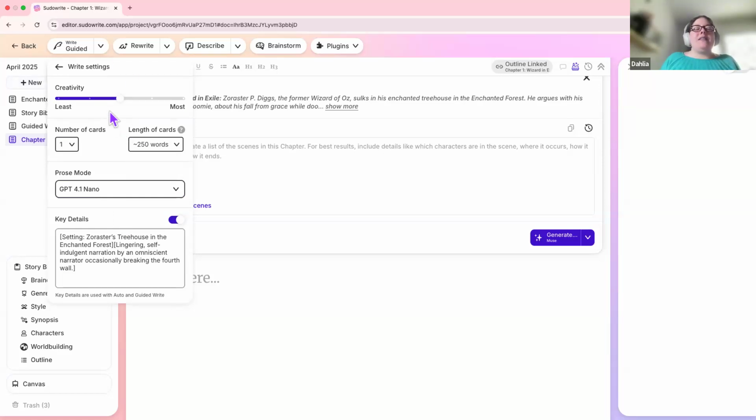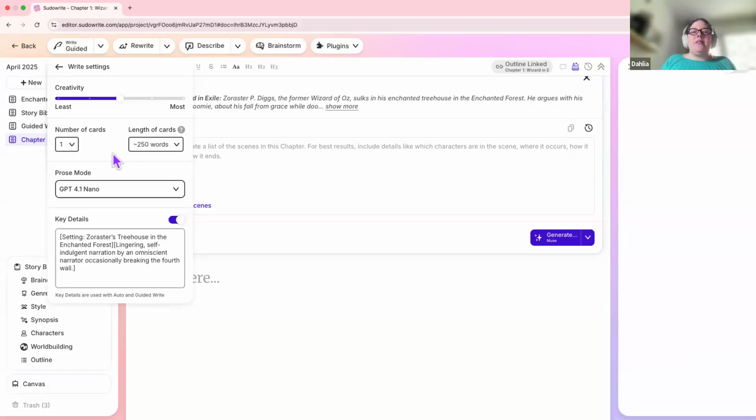For this brainstorming of the beginning, I usually set the creativity to 50% to generate fresher and more unique ideas. And this can sometimes lead the AI to skip parts of the chapter summary and instead focus on something more engaging to hook the reader. And in case that something crucial to the plot gets left out, I just shuffle the summary around a bit so that the key details appear later in the chapter.